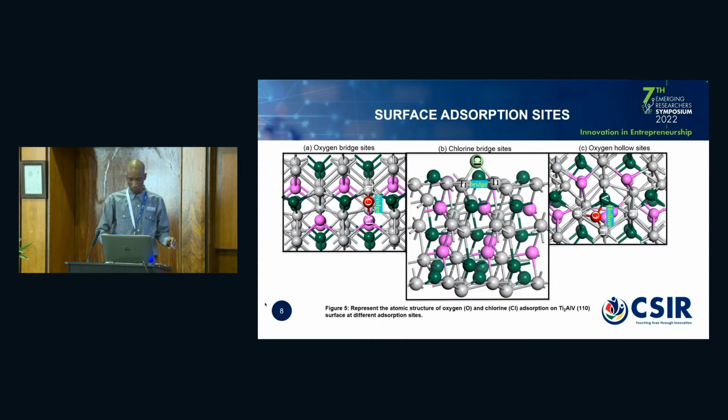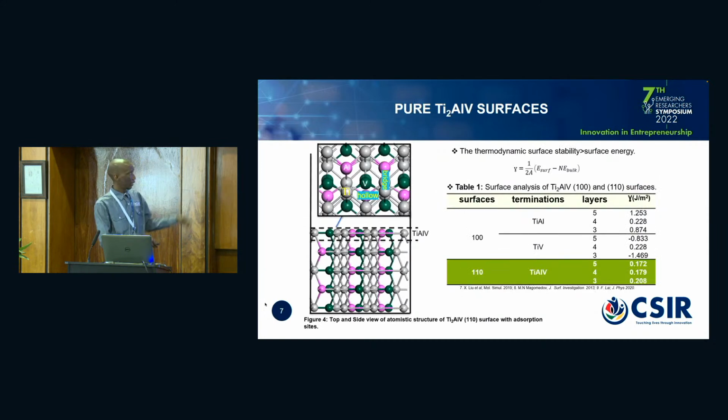Now, this is a side view of your slab, and over here is a top view. Looking at the top view, you can identify the reactive sites where the impurities, if present, will settle in and react with the surface. We have titanium, so the impurity can sit on the titanium atom. The impurity can be on aluminum or on vanadium. Also, we have a bridge site, where two atoms, either identical or non-identical, have the impurity sitting around and interacting.